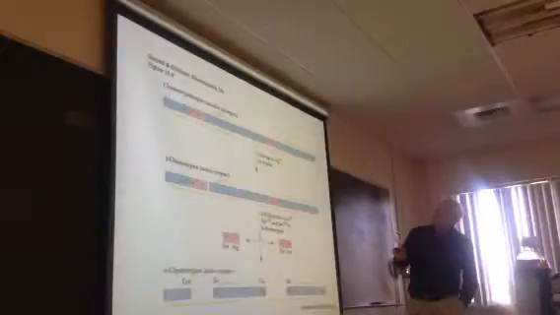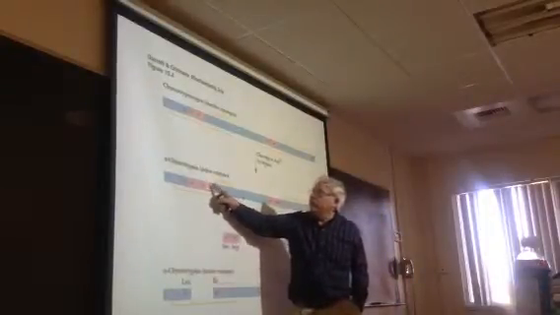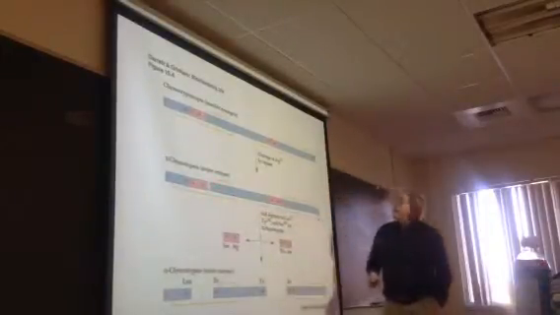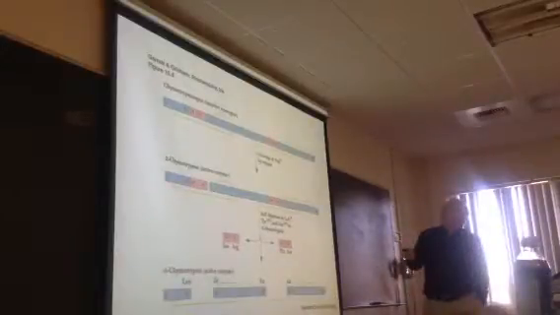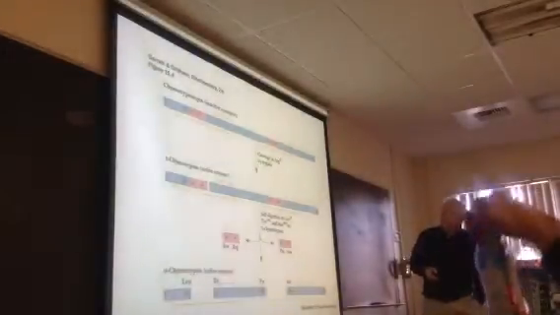This is chymotrypsinogen. It's activated by another enzyme, trypsin, which comes in here and makes a cut. It cuts between amino acid 15 and 16. It cuts after arginine 15. You might recall from last time that trypsin likes to cut after basic amino acids like arginine and lysine. So it recognizes a positive charge there on the arginine, makes a cut right after that.